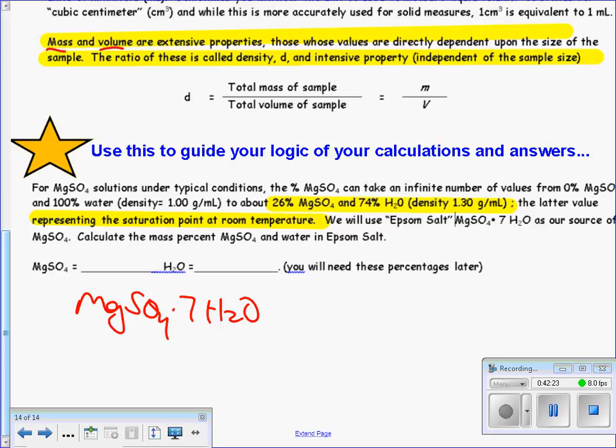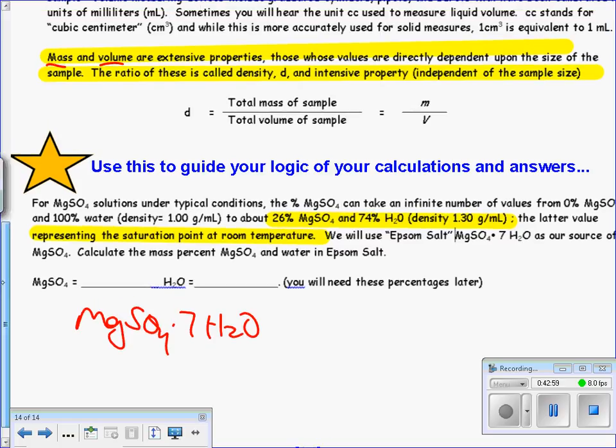With this compound, you can get up to 26% magnesium sulfate and 74% water based on their masses. So if in a problem you get that Epsom salt is 50% water and 50% magnesium sulfate, you've done something wrong, because 26% is the absolute maximum at room temperature, at the saturation point, when all the Epsom salt is dissolved into a solution. You can reflect on your answers because you know that's the max it should be. That's how you know if you're right or not. I'm trying to give you that hint up front. Other than that, you should be able to do these just fine.